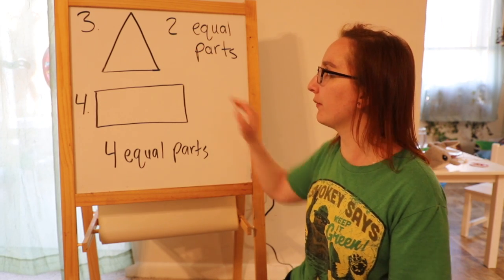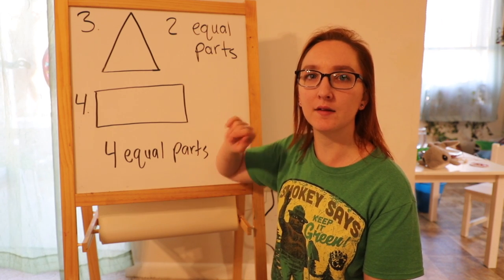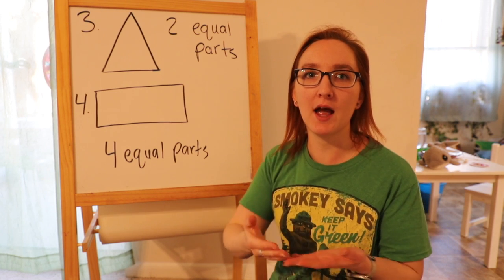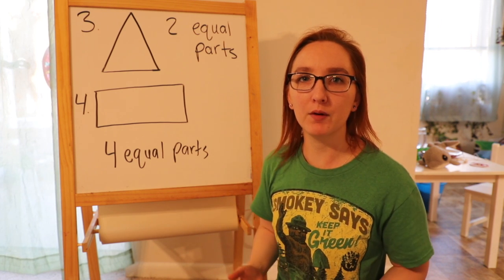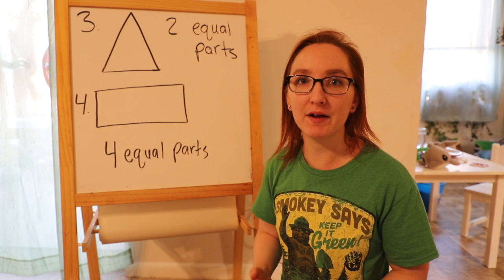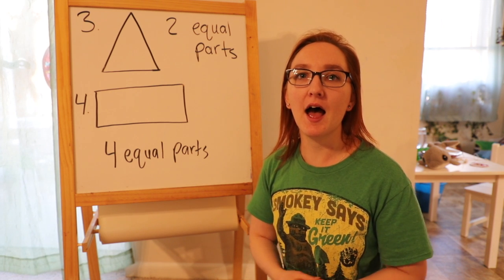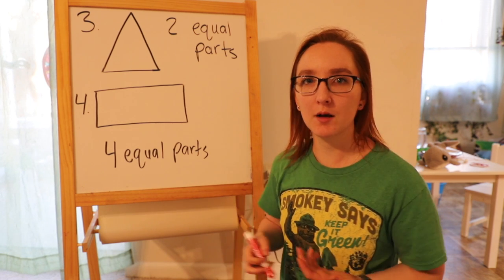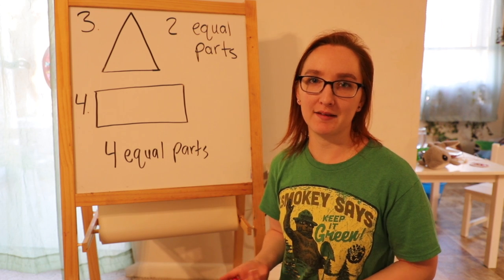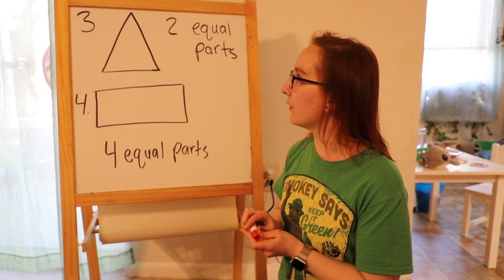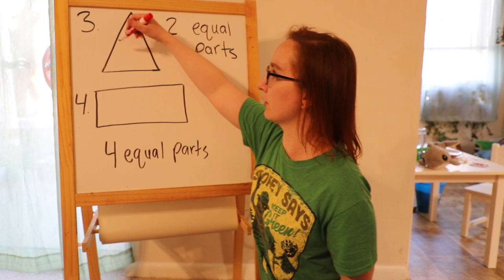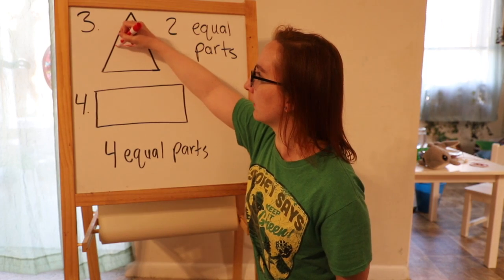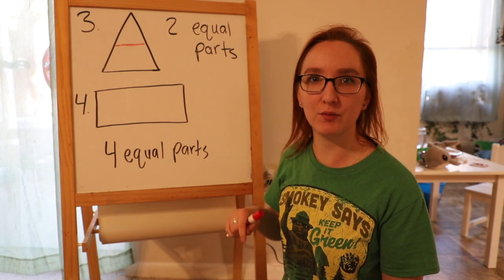So for number 3, we have our big triangle, and they want us to split this up into 2 equal parts. So let's say you and I wanted to share this triangle, and we wanted to make sure that we had the same amount and we wanted them to be the same size. How are we going to draw our line so that it will be equal? So I'm going to draw a couple lines. Let's see which one looks like the best. So if I went ahead and I just drew it straight across over here, what do you think? Is that going to make 2 equal shares?